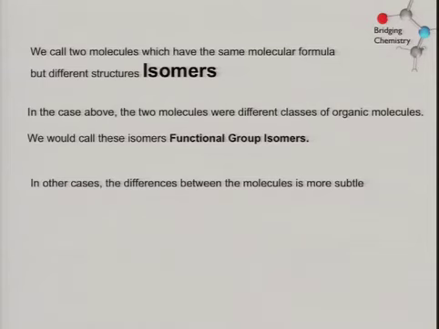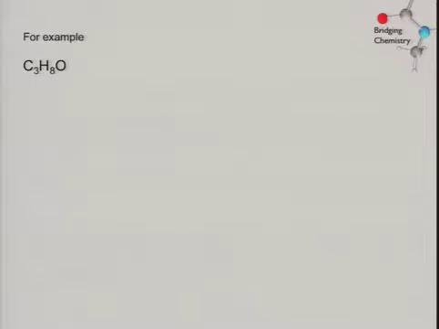And those are important, but they tend to be not things we dwell a lot on because they're not very interesting. They're just different molecules. What we tend to get much more excited about are the ones where the differences between the molecules are much more subtle. Okay, so what I want to do now is look at three types of isomers, relatively quickly, hopefully, where the difference between the two types of molecule is much more subtle. And they're going to get increasingly subtle and, dare I say it, increasingly more important.